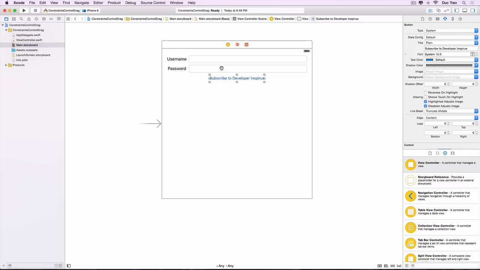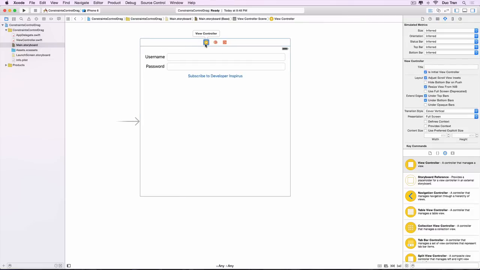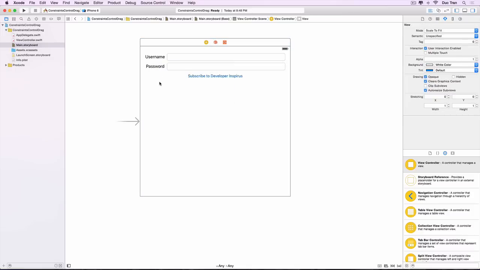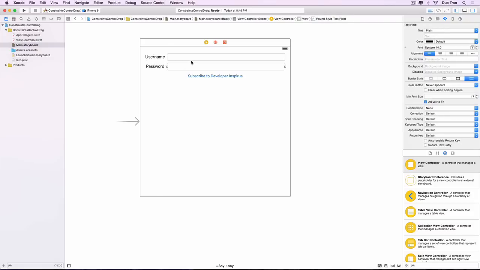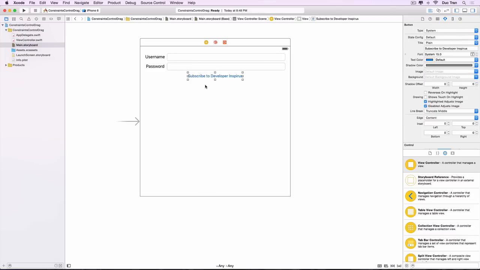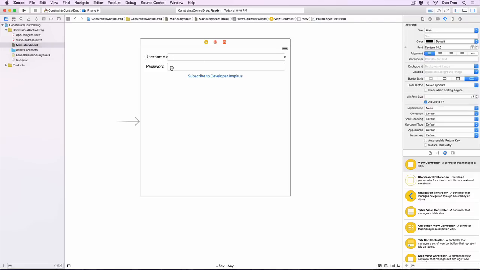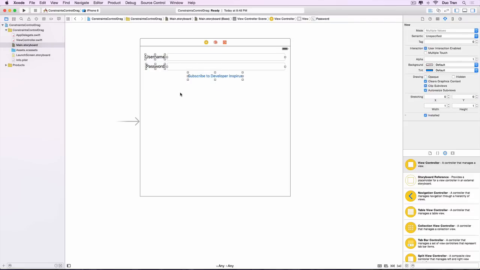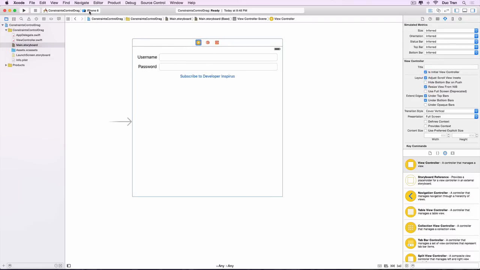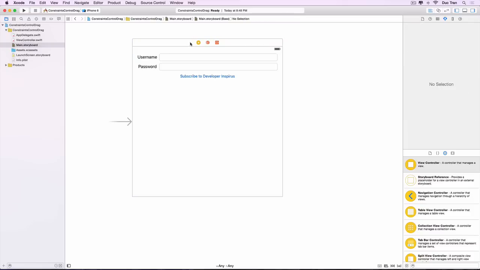Alright, so in this main.storyboard, we'll work exclusively on this main.storyboard, and for this app, we will have a very basic, simple login or sign up screen. Okay, and we'll have two text fields. The first one is a username, and then the second one is the password. We'll also have a button. So the idea behind this is I want to apply auto layout so that this UI looks good on every screen size. Because right now, if you run it on iPhone 6 or any size, it doesn't look quite good.